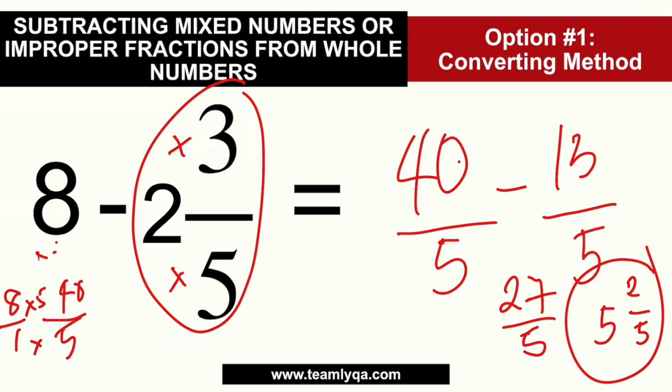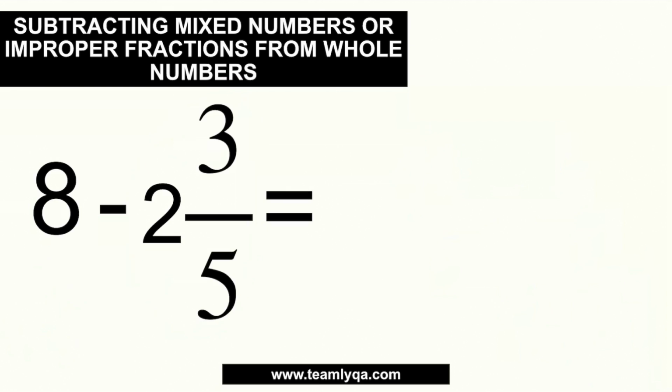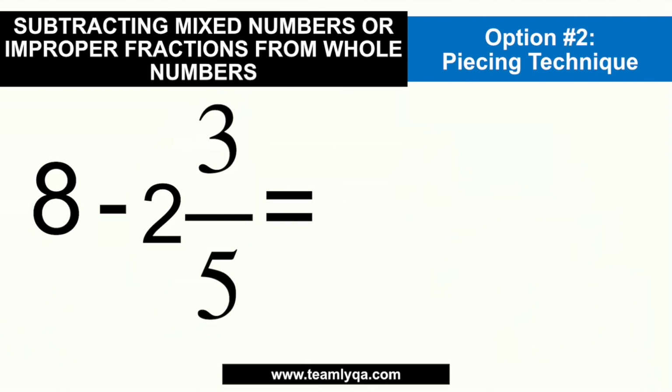Now, try natin gamitin yung technique that I showed you, yung ating piecing na technique. Ang gagawin mo lang, kanina kasi 'di ba, wala naman itong 2, fraction lang talaga siya. Now, paano kung may whole number na ganyan? Ganito lang kasimple, ibawas nyo muna yung whole number. So, 8 minus 2 muna. 8 minus 2 is 6. So, ang mangyayari, instead of looking at it as 8 minus 2 and 3 over 5, parang ano na lang siya, 6 minus 3 over 5.